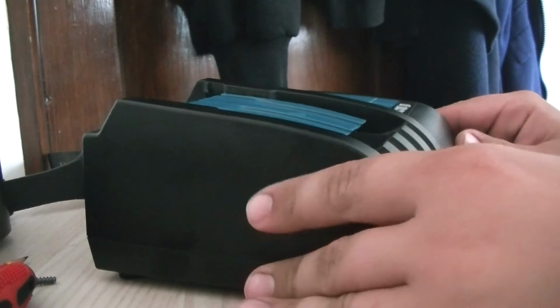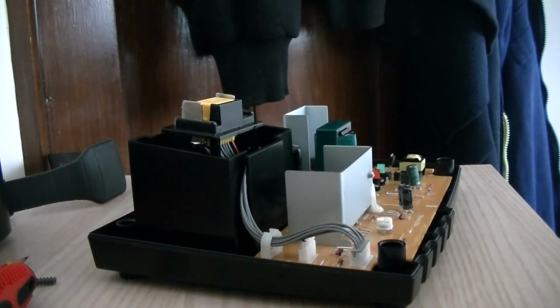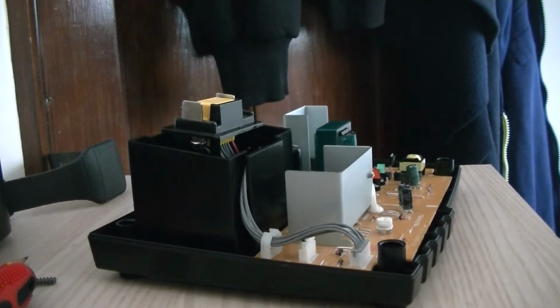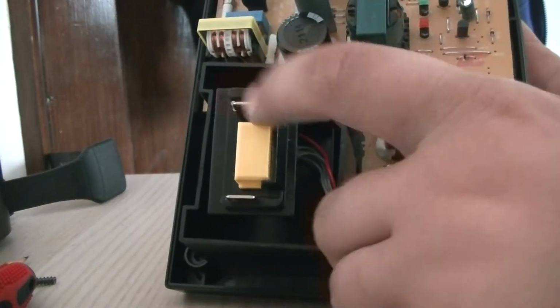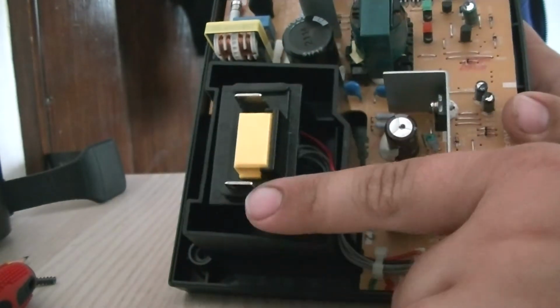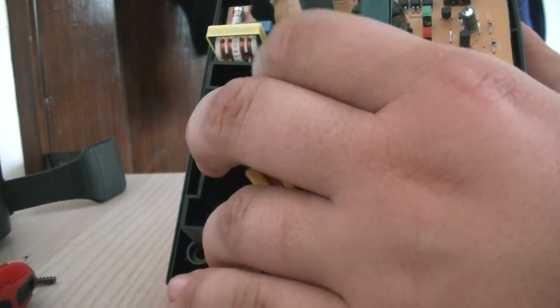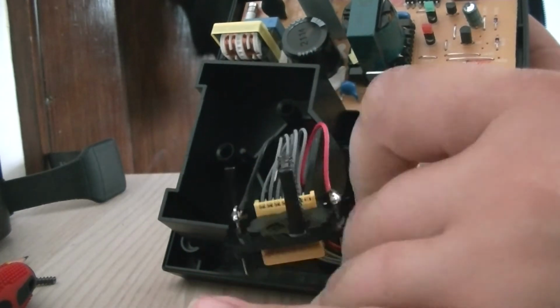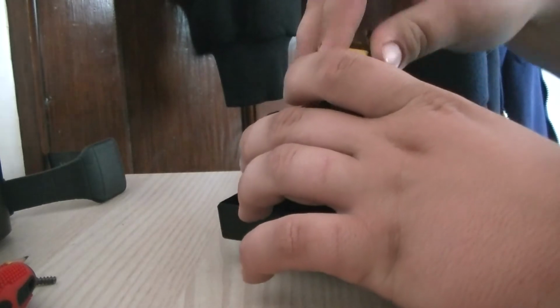I will not be surprised if the capacitors in here still hold charge, but we'll see. There is not a lot to it. But mind you, I don't think the other charger had much to it. Strange. It's only got two terminals on there. Usually mine has three, one on that side and two on this side. Strange. So obviously positive and negative, then you feed back through the reader on that yellow chip thing. So not a lot to it.